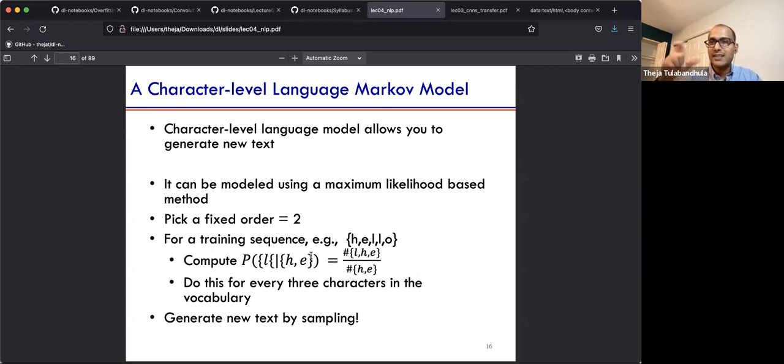And so you will have such an estimated number for all possible characters given all possible previous characters of size 2. And once you have these numbers, then you can predict for any given pair of characters what's the next likely character. Okay, so that's why it's called a language model, because it's just predicting the next character in sequence given the previous characters. And it's Markov because it's not looking at all the previous characters except for the last 2.